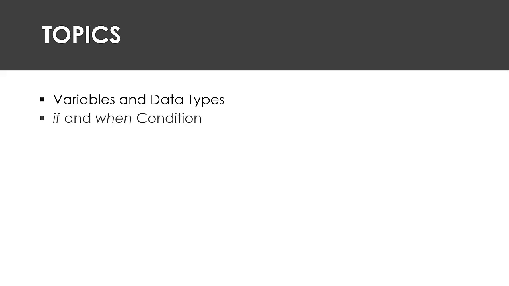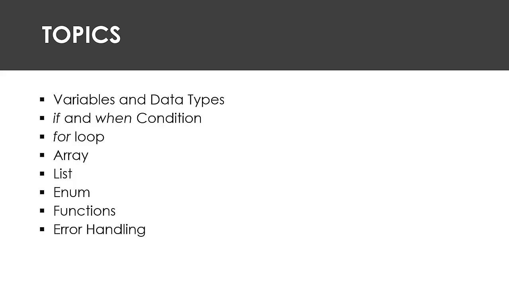You will know the data types and the different ways on how to declare and initialize a variable, the different conditional statements like if and when. You'll be working with loops, arrays, lists, and enumerations, and you will learn how to refactor your code by creating different functions, as well as how to incorporate basic error handling in your code.